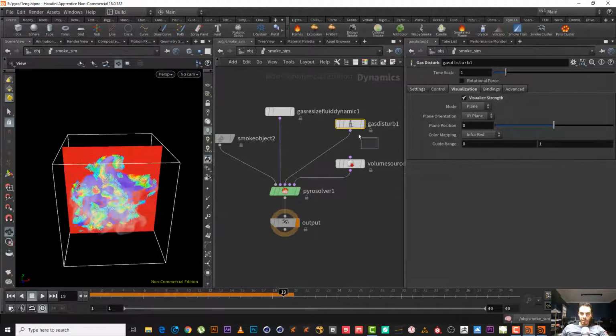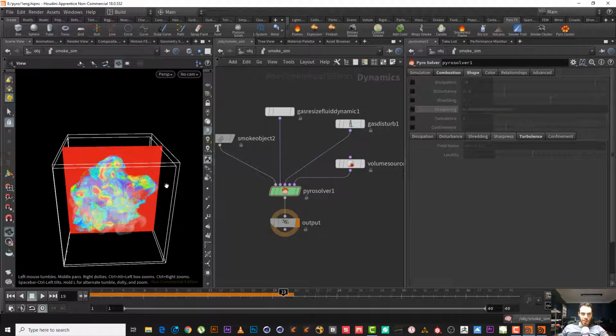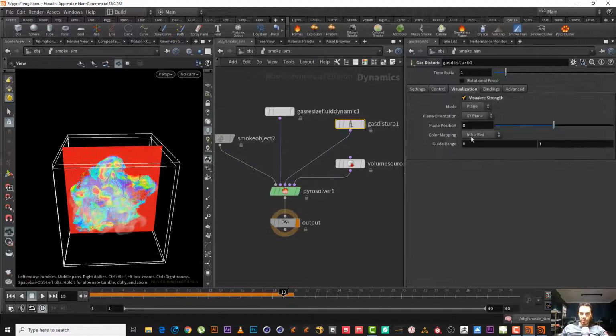If we add this here, and let me check the turbulence. Yeah, so this is the effect of the disturb.